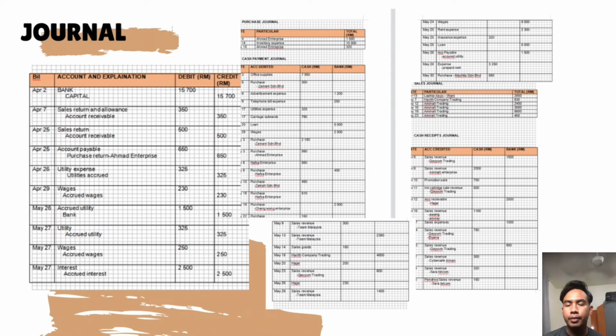For our company, I will present 5 journals: the sales journal, purchase journal, cash receipt journal, cash payment journal, and general journal. The total for our sales journal is 14,818, for the cash receipt journal it is 29,030, for the purchase journal it is 2,318, for the cash payment journal it is 21,400, and lastly for our general journal the total is 22,310. That was all of our journals for our business transactions.